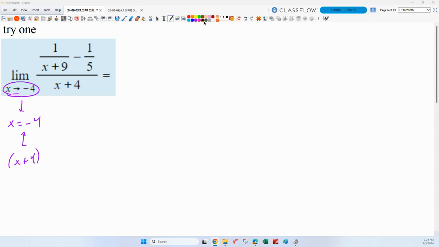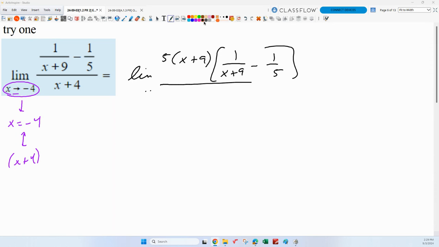Okay, so first step. This is equal to the limit of 5 times the quantity x plus 9 times the original numerator, right? Divided by, I got to multiply the bottom by the same thing. And the reason I don't have to contribute anything from the denominator, from the fraction on the bottom, is that its denominator was 1, right? Okay, give me thumbs. Does that all make sense? Okay? So if I distribute, what's going to happen?